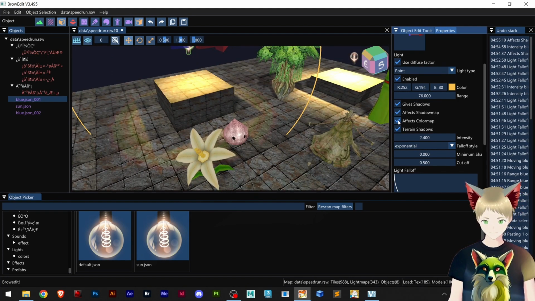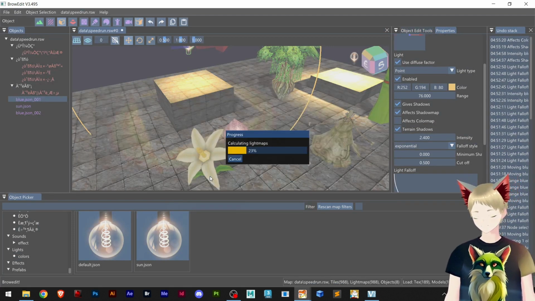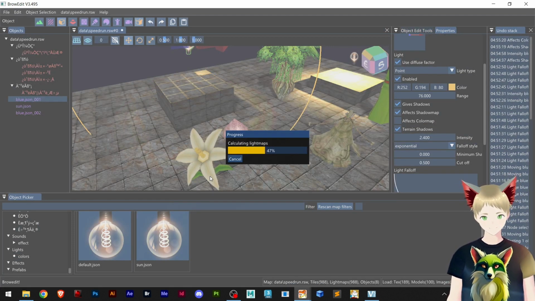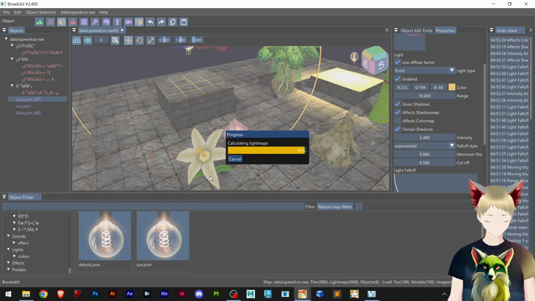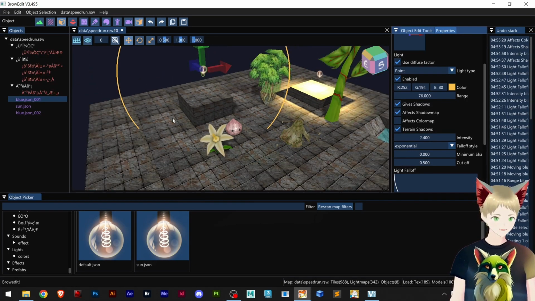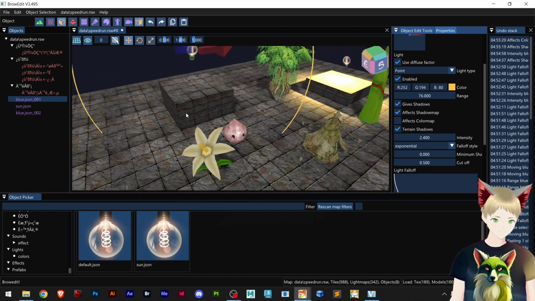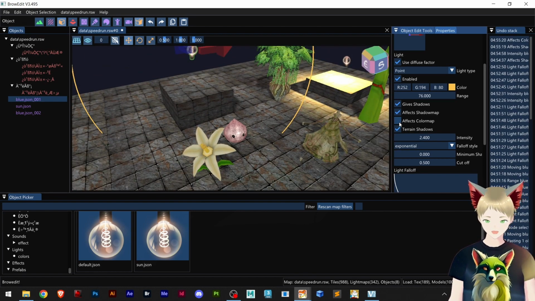And now effect color map. Let's try that option. I can see it slightly change. So I believe it just becomes like a light without the color.